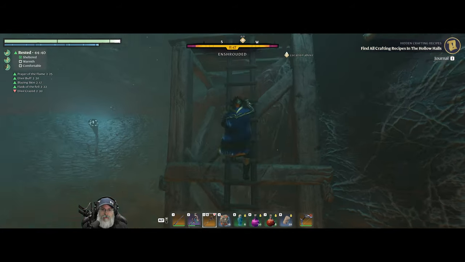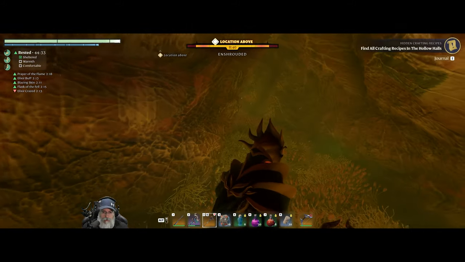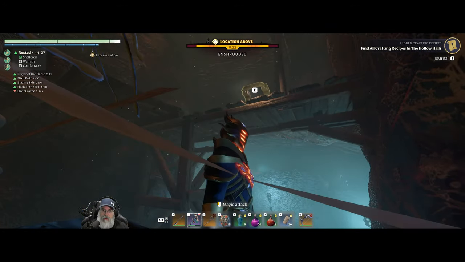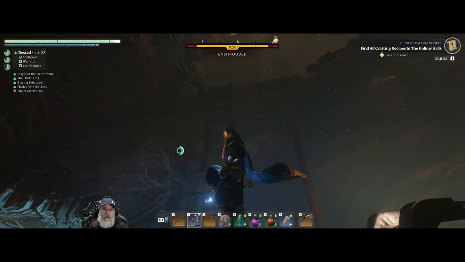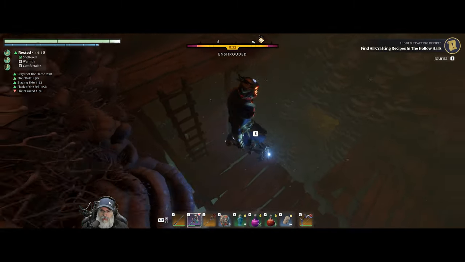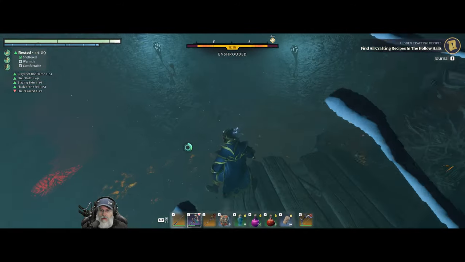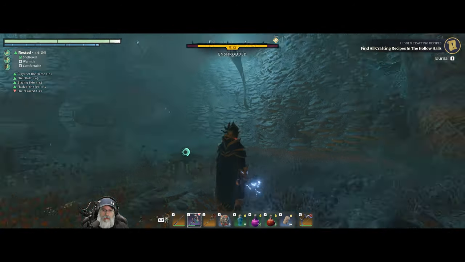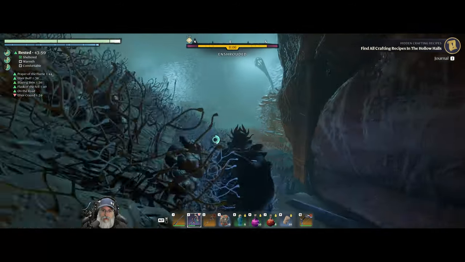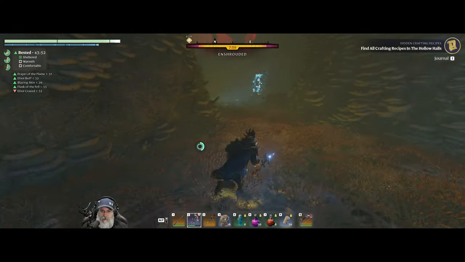Alright, let's go up here. Huh. Oh. This is the way... What the hell, man? I thought this was a different tunnel. What's back here? Nothing. So I guess we just... What did we do? Go around in a circle? Or no, I got turned around and went the wrong way. That's what happened. Okay, we're supposed to go this way.